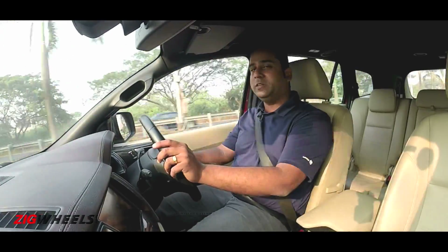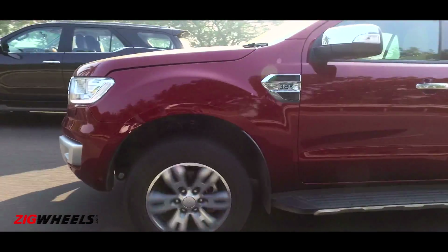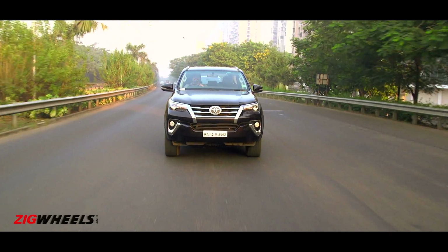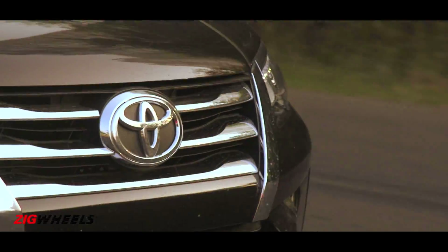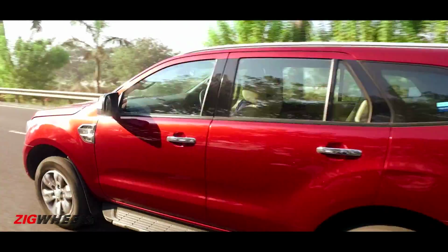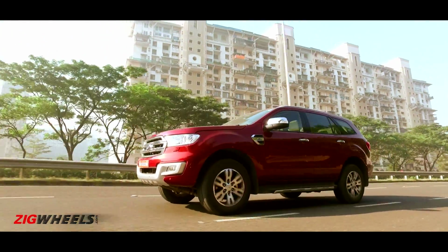The Endeavour and Fortuner are both old-school body-on-frame SUVs, but despite that similar setup, there's a big difference in the way they feel while driving. The Endeavour feels more comfortable with its softer suspension setup, which absorbs bumps better, while the Fortuner feels stiffer, particularly at low speeds. Over rougher surfaces, the Fortuner feels stiffer and you can feel a bit more of the body shudder. The Endeavour rolls through craters with more grace, and it has an advantage in the city too.